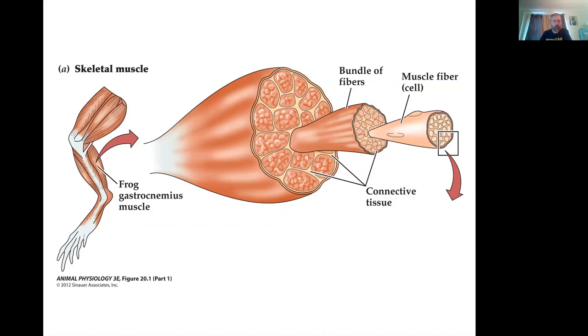This bundle of smaller segments is held together by a layer of connective tissue called, and this is where you're going to really love me, because I'm going to write all this stuff out with my mouse on a pen here, so we'll see how we do with that. This outer layer of connective tissue is called the epimysium. And this epimysium holds together all of these smaller chunks, which are in turn called fascicles.